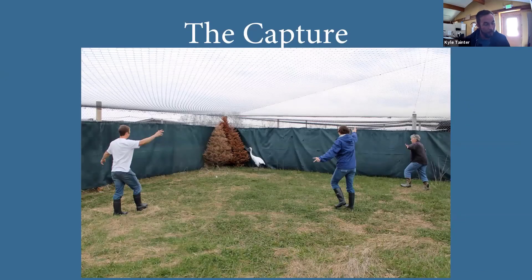Fast-forwarding from January when we put up capture corners to April or May — the actual AI. Our normal AI team consists of three people. We always try to do it first thing in the morning: temperatures are cooler, which helps extend the semen we collect versus a hot muggy afternoon. Birds also tend to be more active in the morning and respond better to AI early. We go out on a schedule three days a week. About the only time we bypass the morning is heavy rain — we don't want our potential sample contaminated.